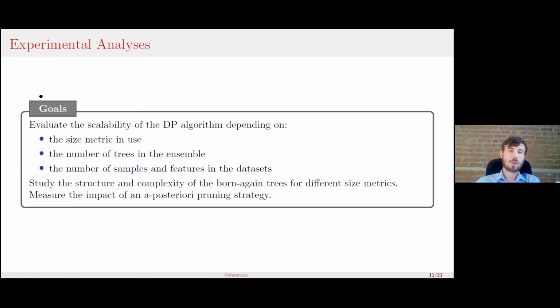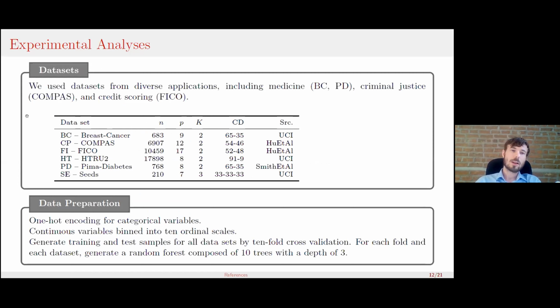The first thing that you want to know is, if I'm now able to look at a random forest and get a single tree that represents it, how does this single tree look like? Is it something very complex? Is it something that I can use? What is the benefit of it? And the second thing is, to what extent can we push this method? Can it go very far, or is it something that will quickly just explode in my hands?